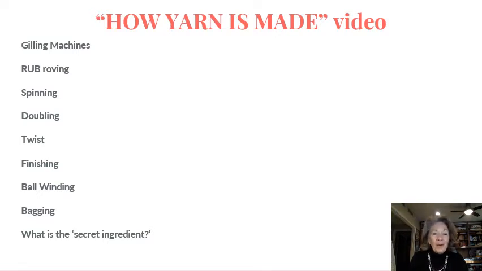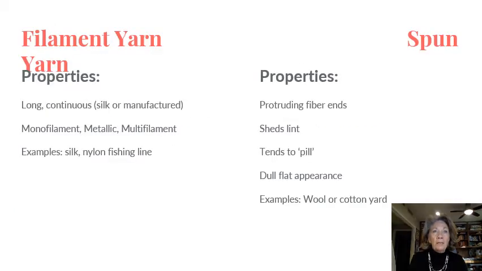Bagging is almost too obvious to report on. He mentioned that sometimes the yarn is bagged by hand, sometimes it's automated. There are machines that bag it for them or that can do the work for them. And of course, the secret ingredient that we mentioned was what? That was steam that makes the yarn kind of puff up into that look that they wanted in this particular factory.